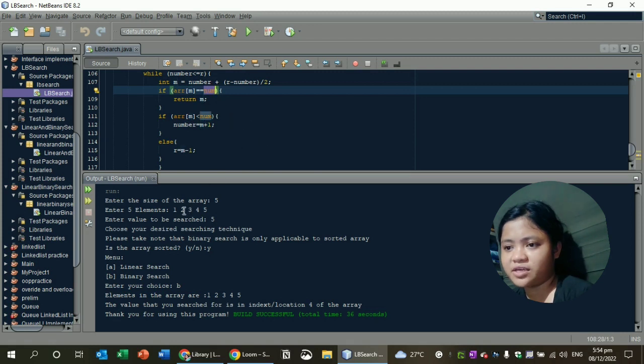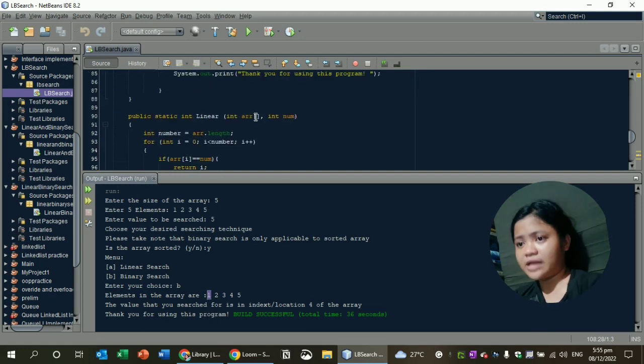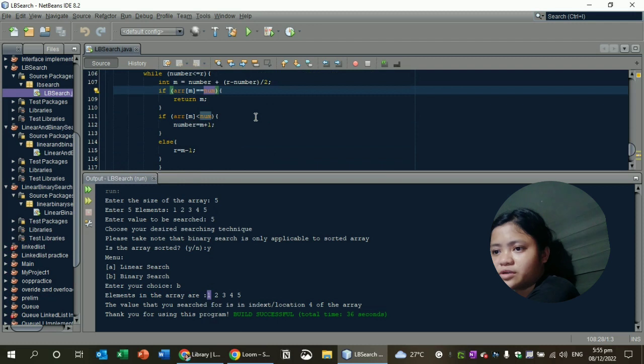As you can see, our program managed to find the mid of our array, which is in index 2. And after that, we have compared it to our num. The value of our num is the value that we want to search. Our mid is 3, but the value that we want to search is 5. Which makes this statement false.